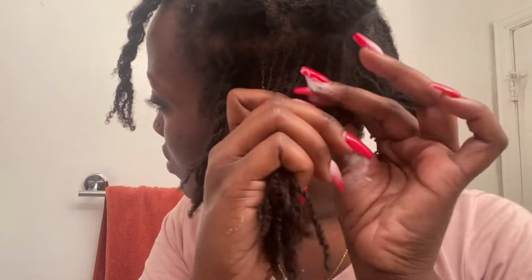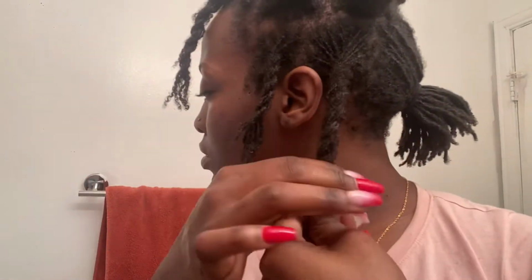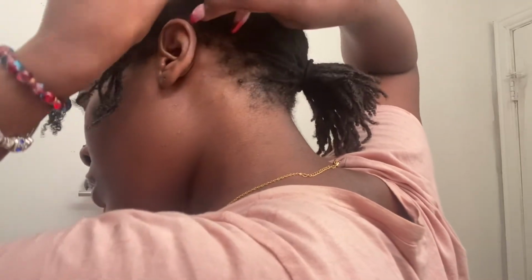Once it's completely smoothed out, I'm going to split that section into two and begin to twist like a 2-strand twist. And remember, do not start directly at the root, just work it down a little bit and then start to twist. Then once you reach the bottom of the twist, you're going to twist the entire twist until it starts to wrap around itself, and you just wrap it around and then tuck the ends under.